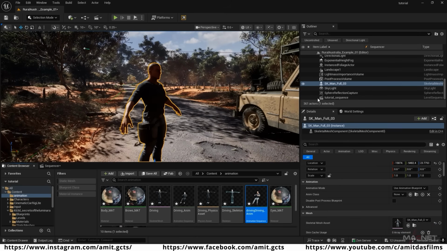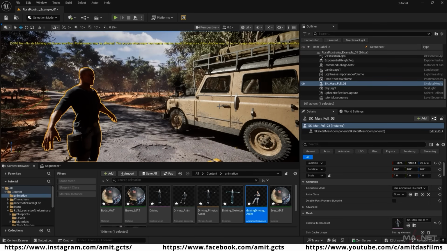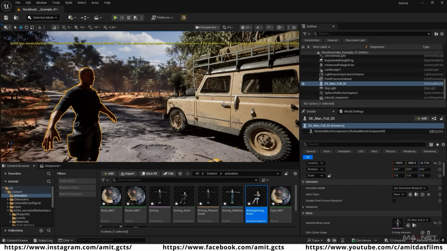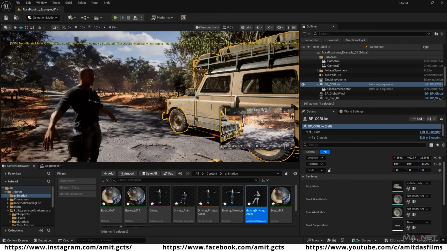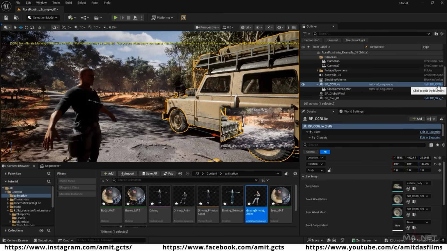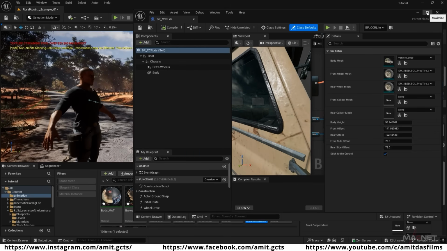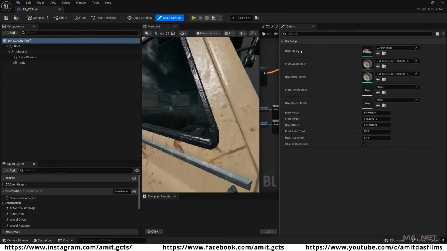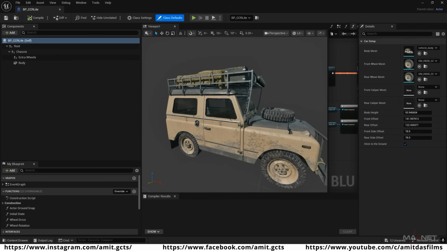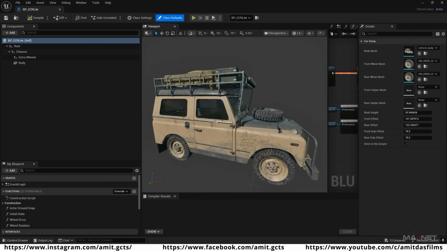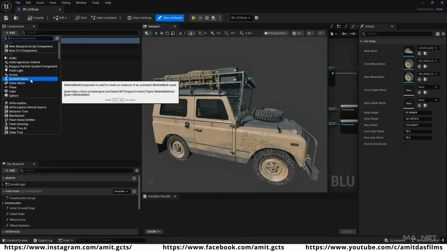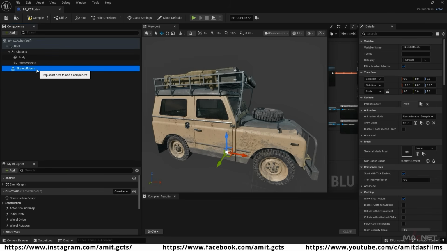And now we're going to put this character inside this vehicle here. So how can we do that? So we select our car BP here. And then we click on this edit blueprint and then we make some room over here, or maybe we can maximize the window here. Okay. And now we're going to put the character inside this vehicle. So we go to the add switch and we click on this skeletal mesh. So here is the skeletal mesh and we're going to put our skeletal mesh over here. So you can see that this is the slot where we put the skeletal mesh.